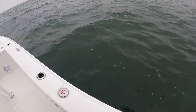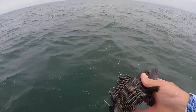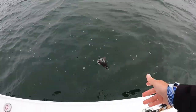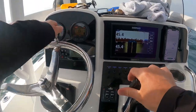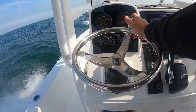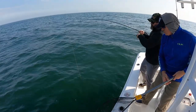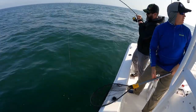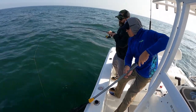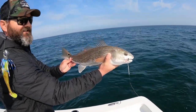All right, what we got? A little sea bass? Little sea bass. Not big enough. So these guys have to be 13. That's not 13. Missing a little bit of a tail bite there. He's coming up. Be a big old fatty black drum. Red. Red. There you go. Just a nice, nice juvenile red. There we go. There she is. Beauty. Beautiful fish.